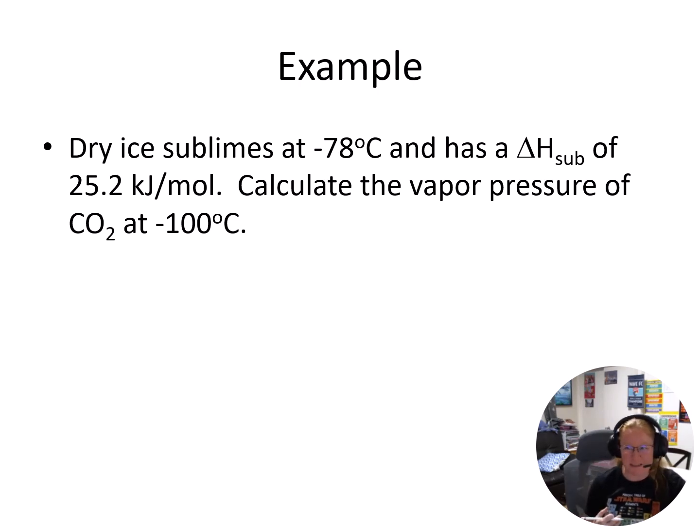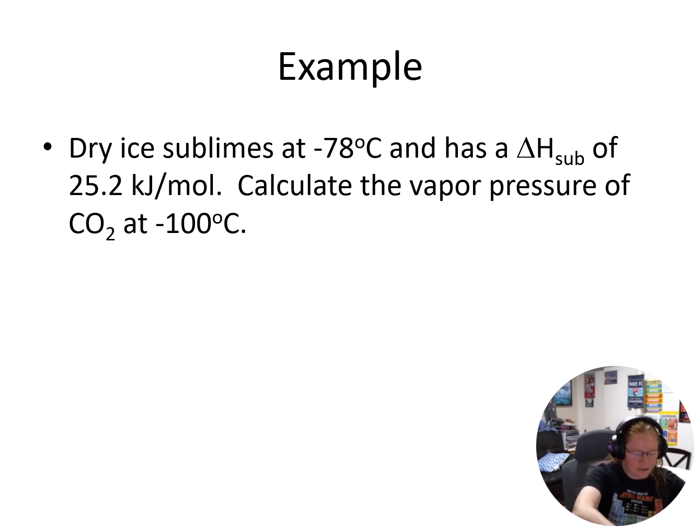Now, what if we drop the temperature? What if we go down to negative 100 degrees Celsius? What's our vapor pressure going to be? Now, would we expect this vapor pressure to be greater than or less than 1 atmosphere? Well, we should expect it to be less than 1 atmosphere because if the sublimation happens at negative 78 degrees Celsius, negative 100 is below that, which means we should have fewer molecules that have enough energy to enter that vapor phase, right? Because we're below that sublimation temperature. And so we would expect the vapor pressure to be lower because we don't have as many molecules in the vapor phase. So let's see if this is indeed what we see.